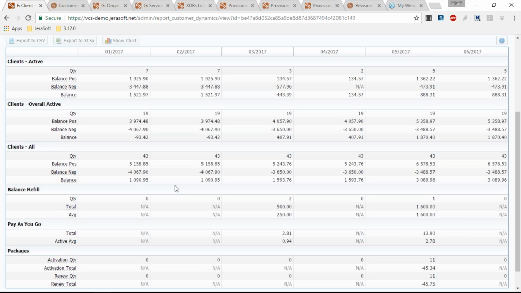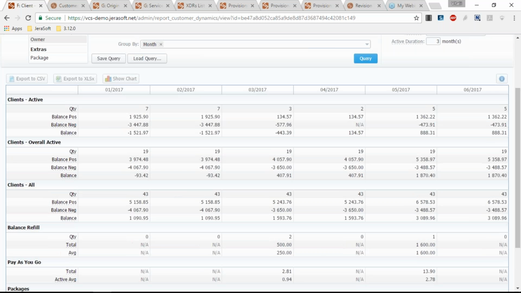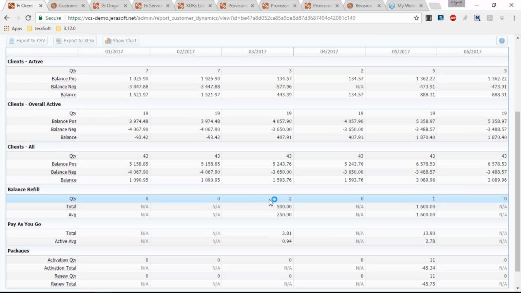functionality. In the report, you will be able to get details about the quantity of active customers, how many active customers are right now on your system, how many customers are using your services for the last time. Also, you will be able to find the summary of all negative and positive balances, and what the final balance is, what money you owe or need to pay to other carriers. Do you receive the margin? Do you get the margin or not? Also, details about refilling of the balance. As you see, in March we received 2 payments, and in May there is 1 payment too.